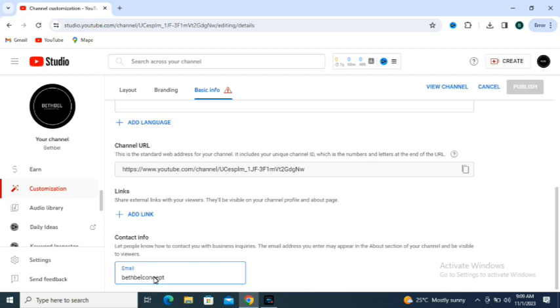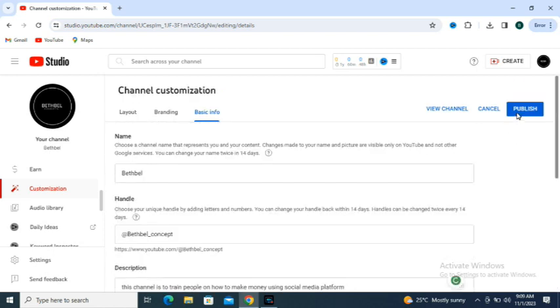So if people want to contact you, to advertise, or to do business with you, how do they reach you? That is where you put your email, a viable email that people can easily use to get in contact with you.